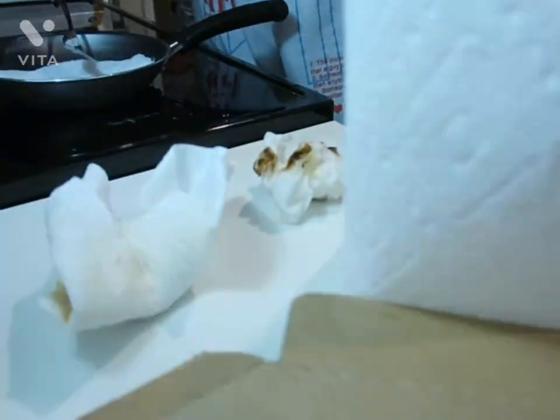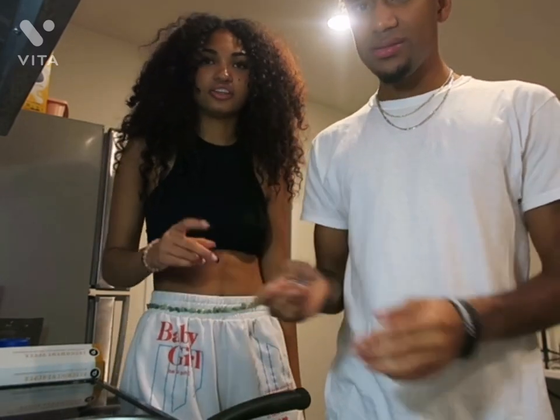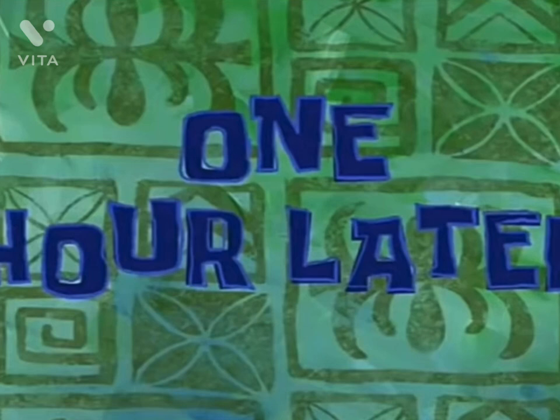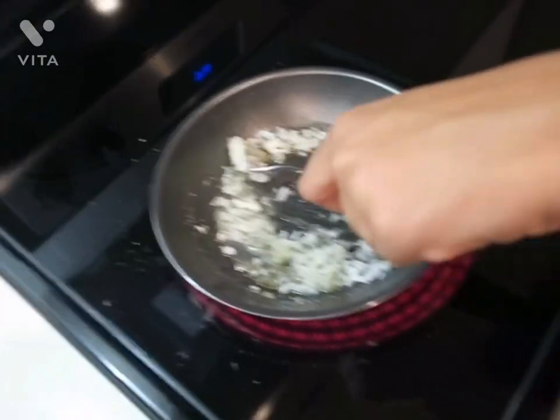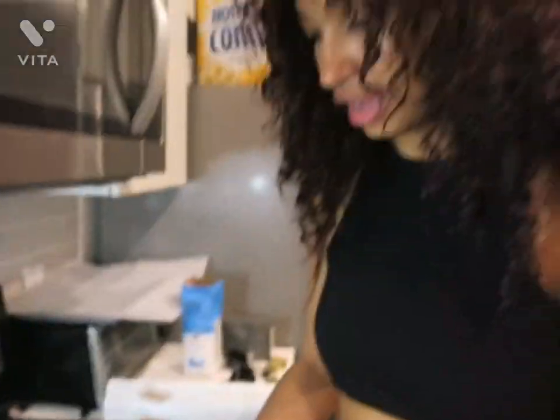Okay, back to making the sugar. But how long is this gonna take? I don't know. Should we stop the video and then start it again when it's a little bit more melted? 1 hour later. See the process. And by the way, I would advise y'all not to try using a fork at home because it's very hot.